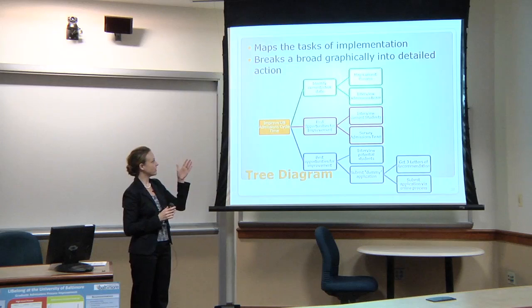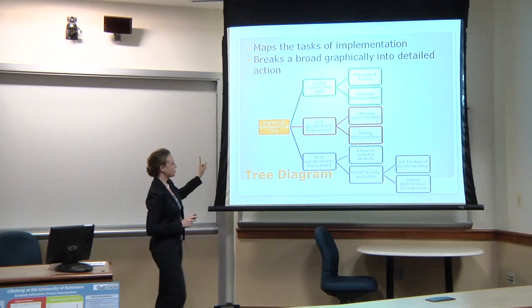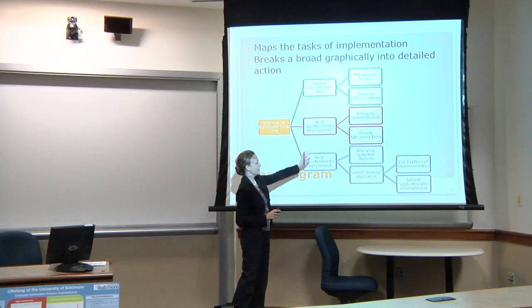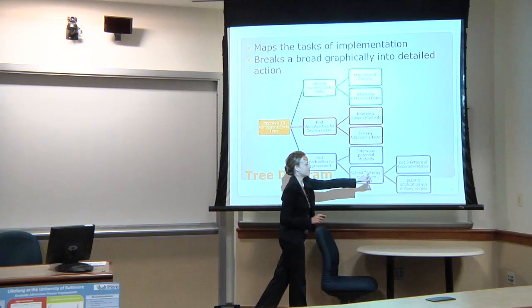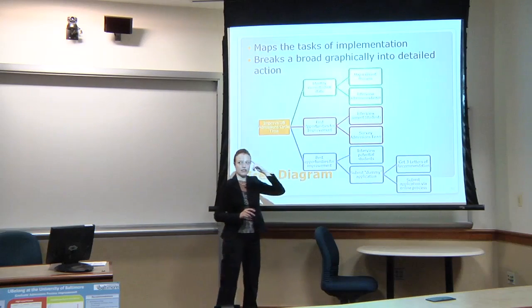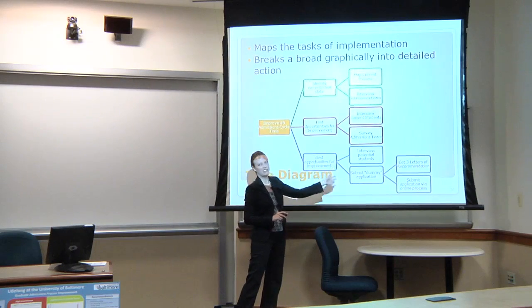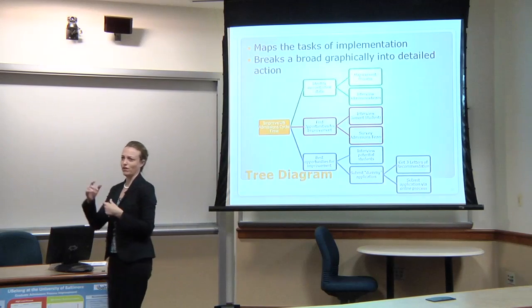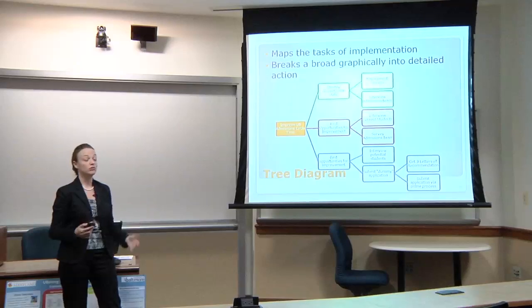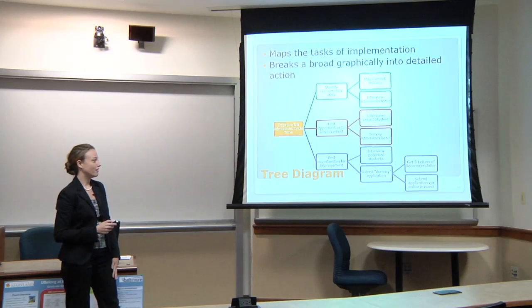So: identifying the current state, finding opportunities for improvement, and the best opportunities for improvement. For the Gantt chart, keeping it at this level right here is going to be the best way to go. You may want to keep a mental note of the smaller things, or you may want to elevate these to this level. But basically the Gantt chart allows for 2 levels, unfortunately. I don't know whether Microsoft Project allows for more in-depth levels, but when you do it on Google, I've only found ways to do 2 levels of Gantt charting. So you want to keep it on that level probably.